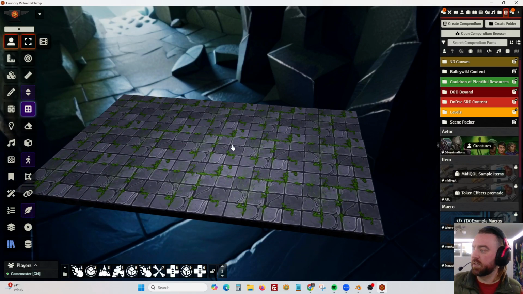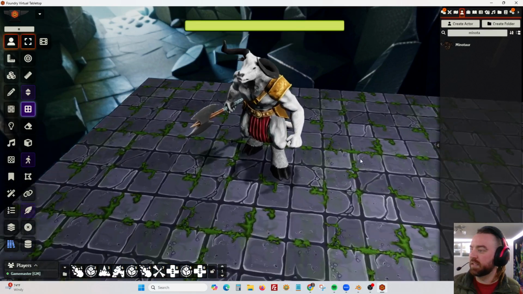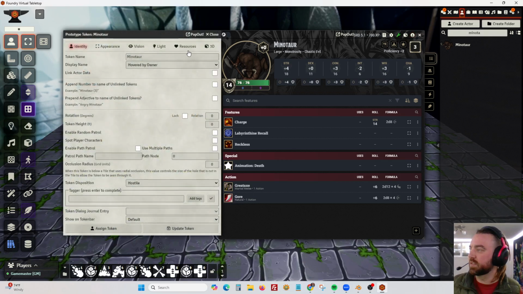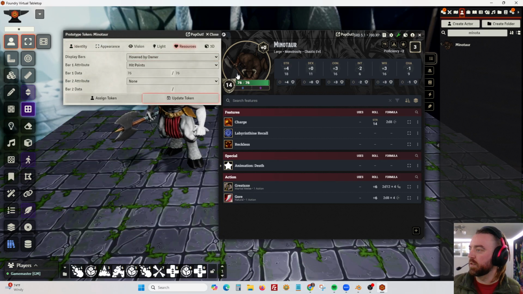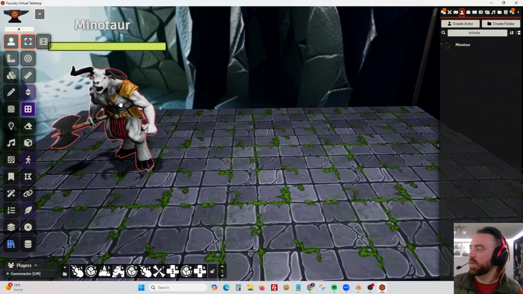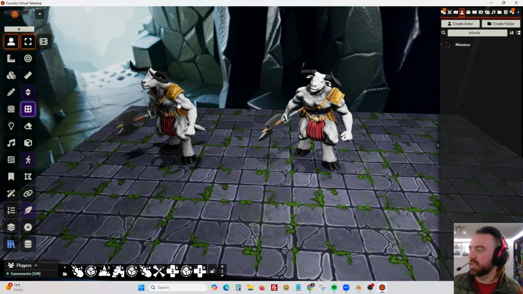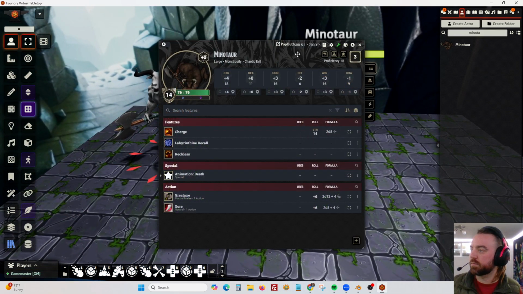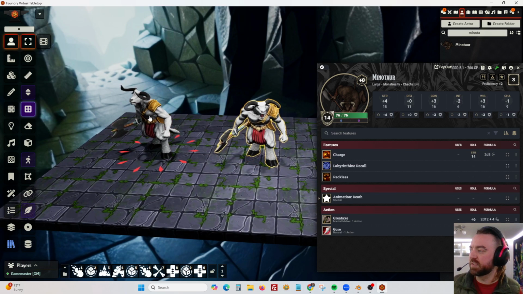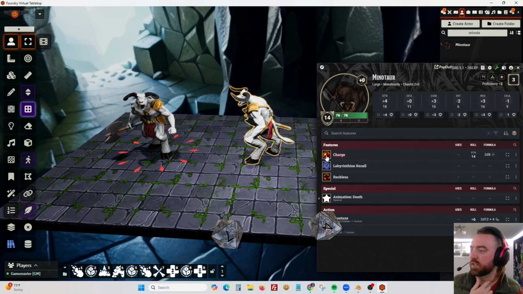I'm going to get rid of that Minotaur because I edited this one. We see it popped him out. He doesn't have the base. He's automatically in his idle. One thing I don't like is the resources. So we're just going to do hovered by owner because I'm just not a fan of those types of resources showing except when I hover. Let's bring out 2 of these guys so we can show what they might look like. So if you target him here and you use a charge, oh, I didn't have, see if I have him selected and then hit target, then we get this charge attack, which can look pretty sweet.